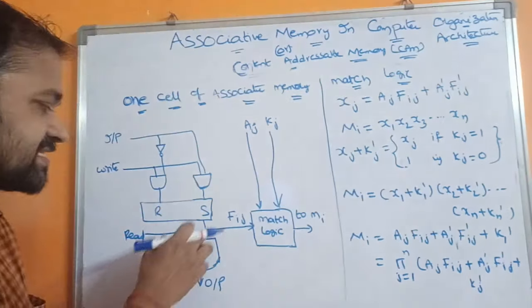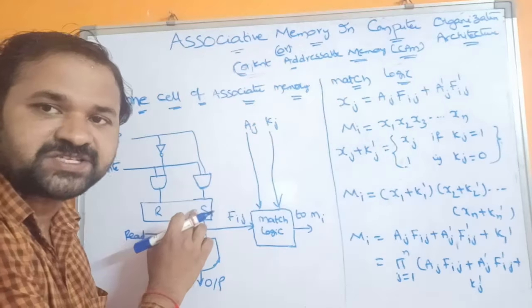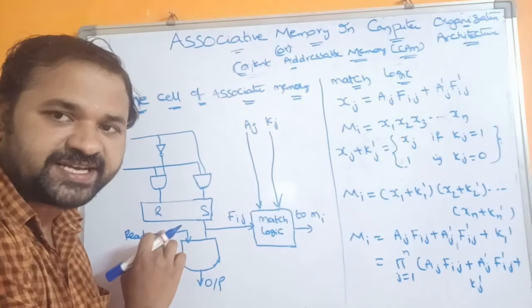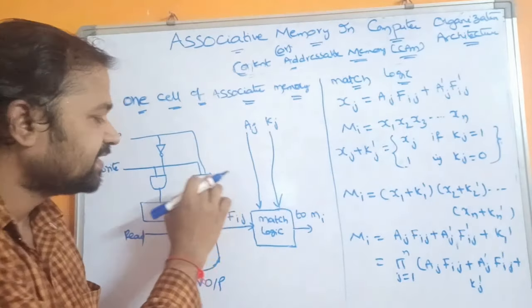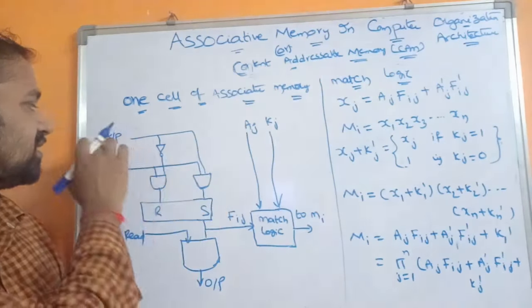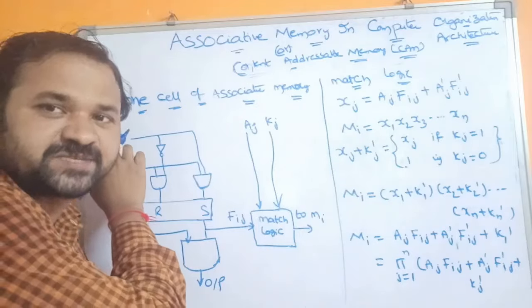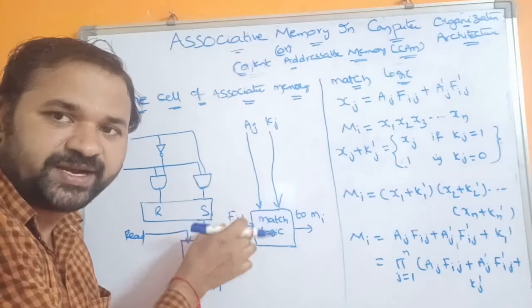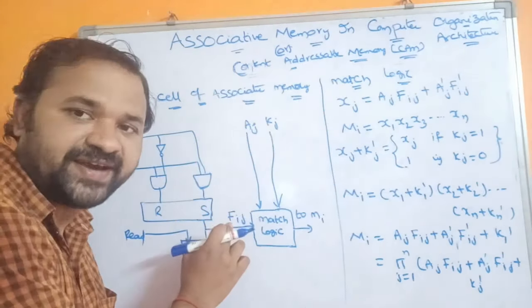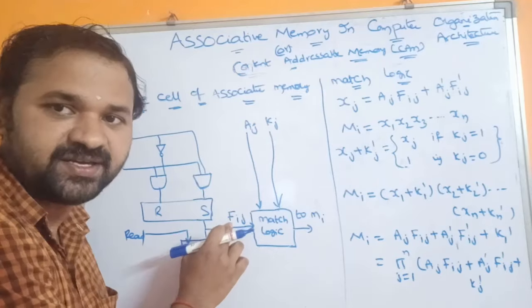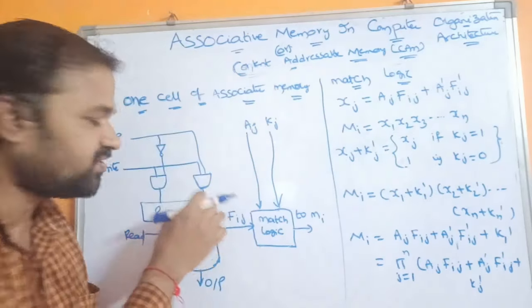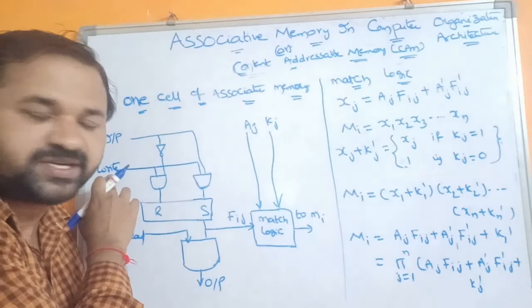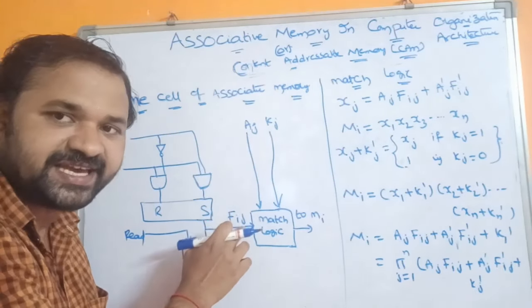Here we are using an SR flip-flop, where S stands for set and R stands for reset. Here S accepts an AND gate. It accepts input from an input. So this bit will be stored in the corresponding storage cell. Here Fij stands for a storage cell, the flip-flop storage cell. The bit which we transfer during the write operation will be stored in Fij here.